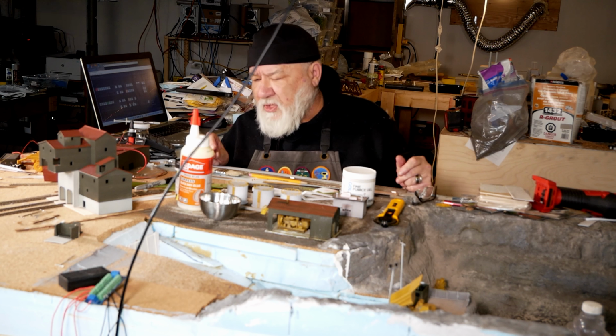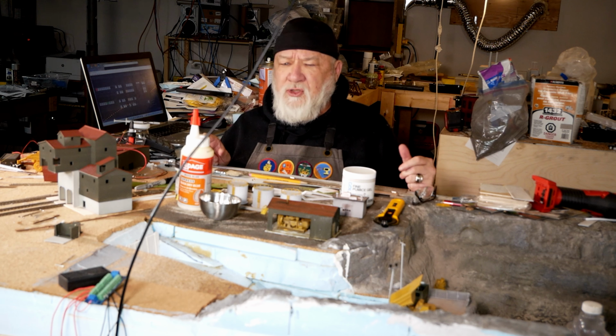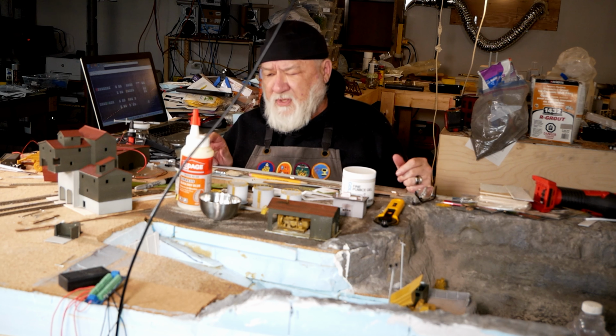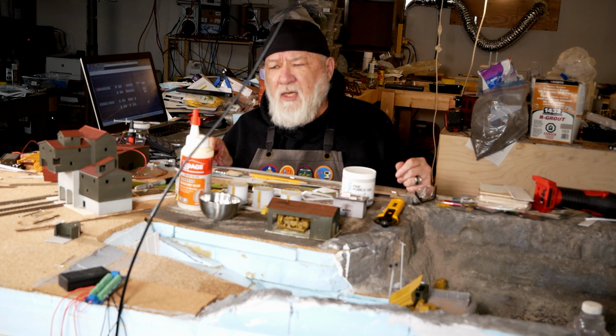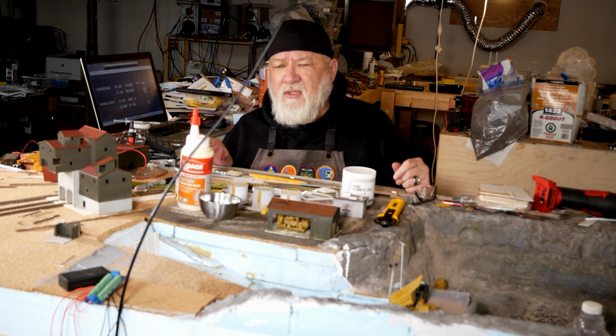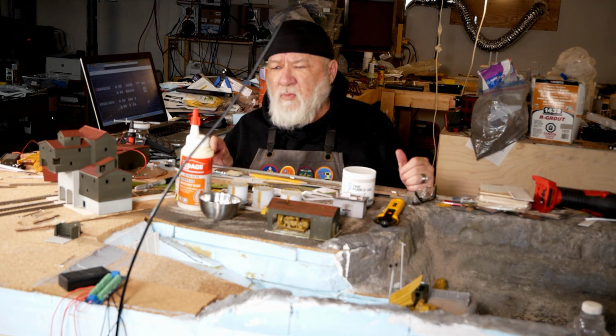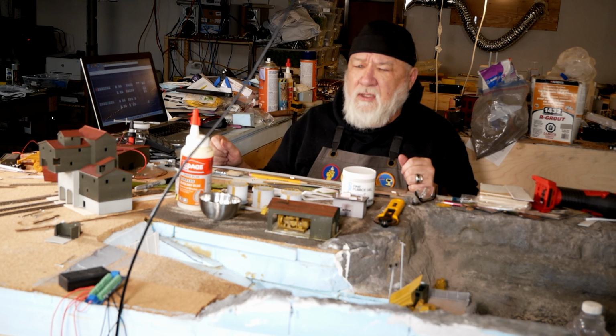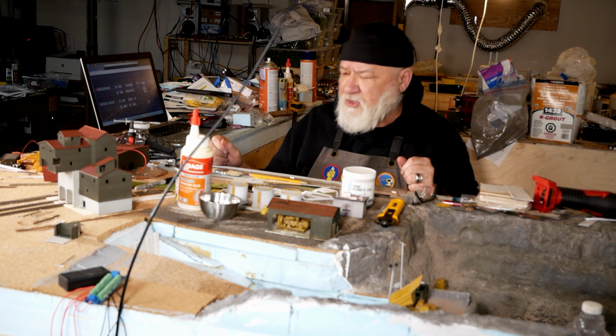We're going to go step by step. The first step here is I'll just show you what I've already done, and then we'll glue that stuff down. Once that's done, we'll stop the video for a little while and let the glue set, and then we'll proceed with the rest of the technique that I want to show you. So this might not be a very long video, but I'd like you to see how I've done this.